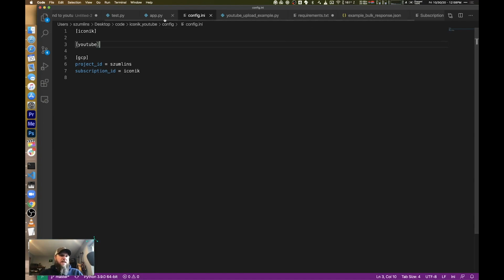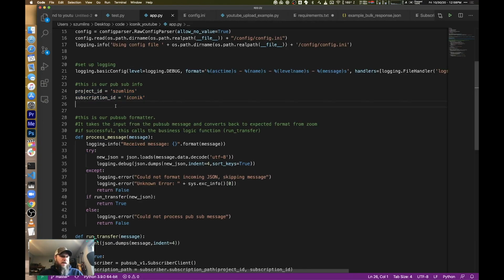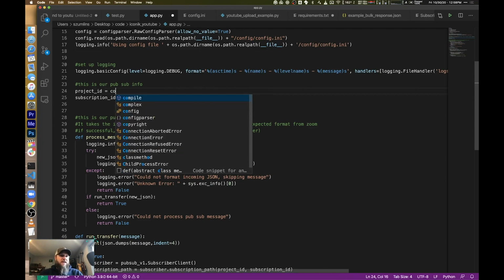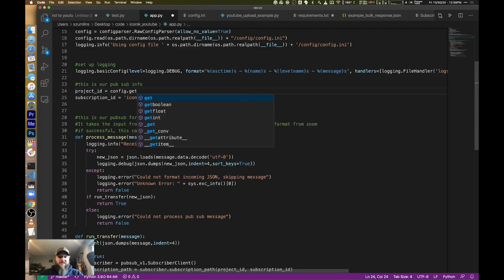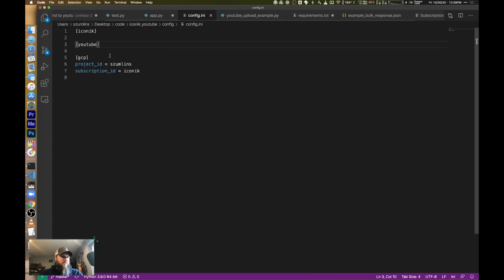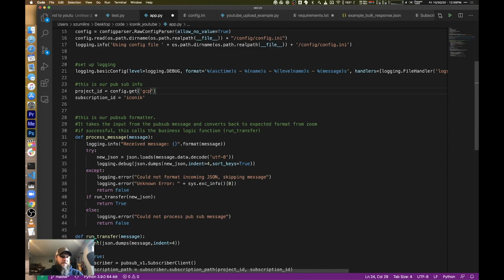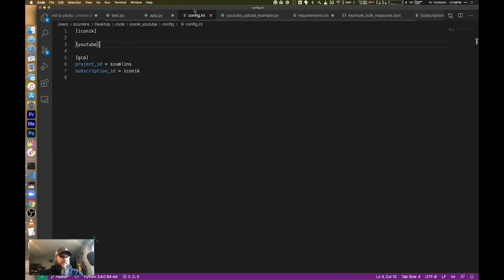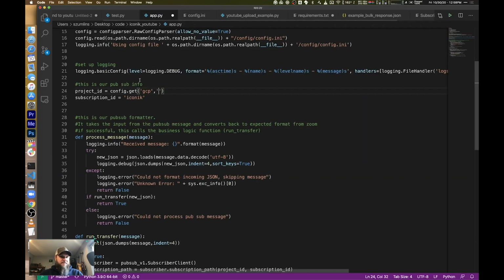And then if we hop back over here, instead of actually making this call now, which is just defining it, I'm going to say config.get, and then I'm going to put in the section, so GCP, and then the variable itself, project ID. And same thing goes for this.